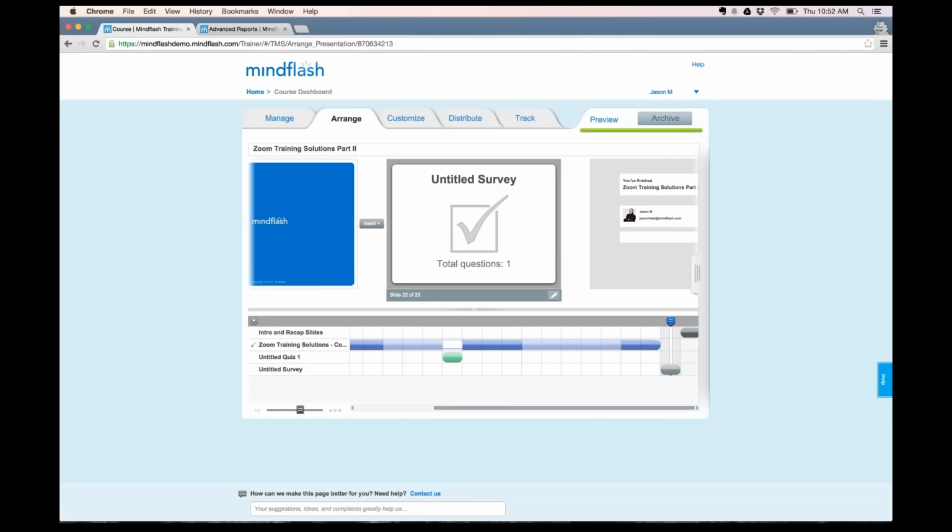If they do not reach the passing score, can trainees retake a quiz within a course as opposed to retaking the full course? That's not possible. If you fail the course or a specific quiz within a course, you would have to retake the entire course.